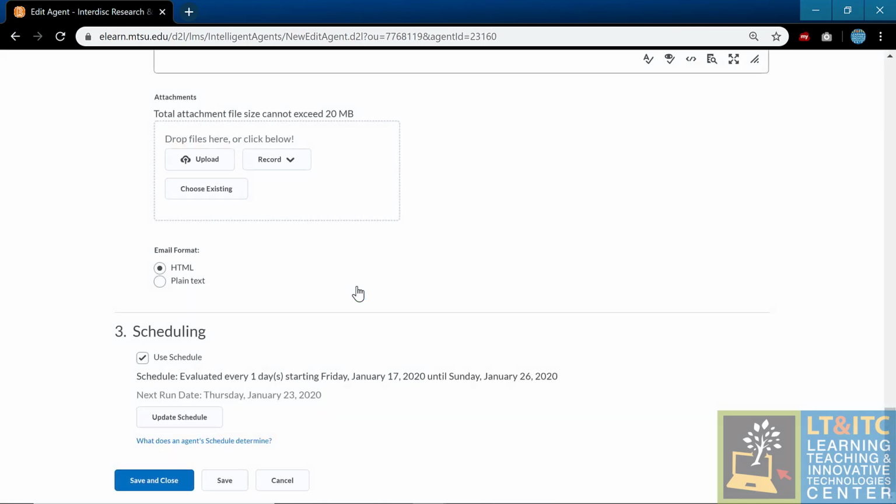Because if a student hasn't come in by the first week, I'm probably going to be looking for them in another way, which is a different intelligent agent. And so what D2L is going to do is every day, and we could probably ask Scott this because I've noticed it doesn't always run at the same time. So this is not something you can control. D2L is going to send all of these agents out at the same time. This semester, I'm noticing it's at about 7 p.m. And that's going to be really important.